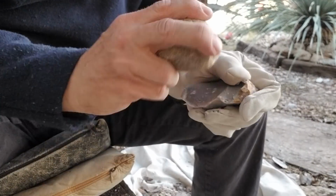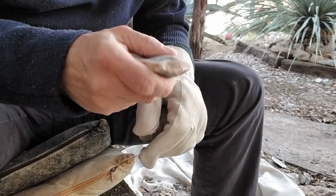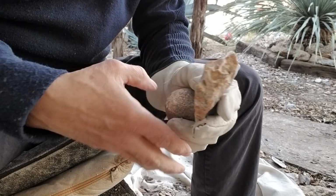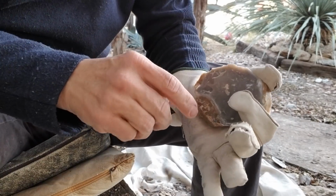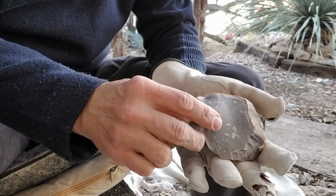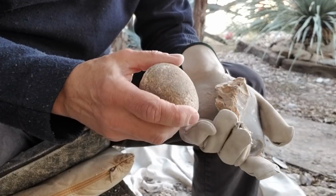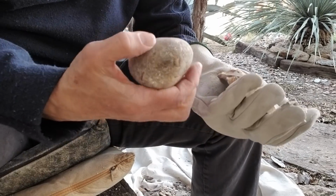Not really good for projectile points, but you can still use it for chopping, shaving. You take down that edge and make it smoother, find serrations, you can scrape and hide with it. That kind of thing. But if you have a lot of these low quality stones, you don't really get too excited about it being a scraper or something, because then you have hundreds of scrapers. What you really want is to have hundreds of projectile points. One scraper will last you a long time.